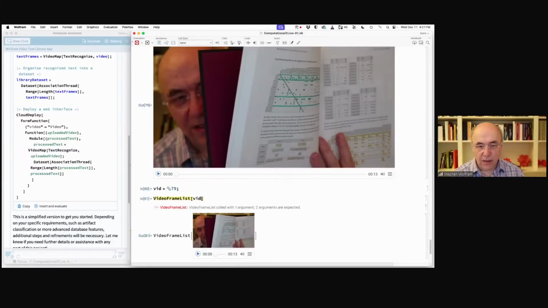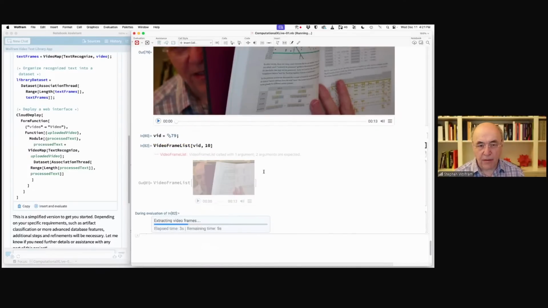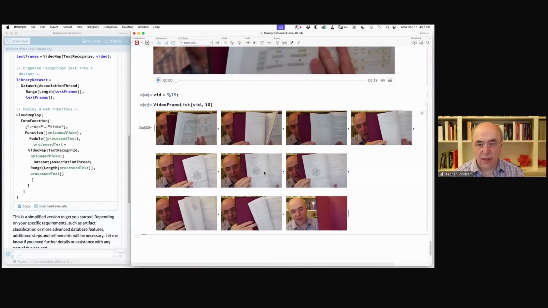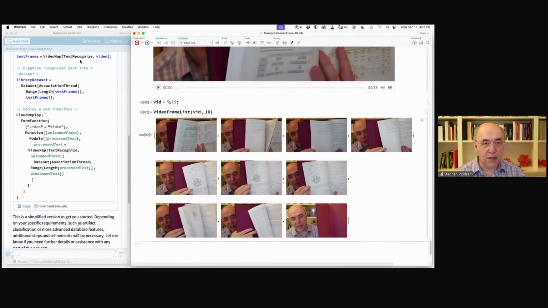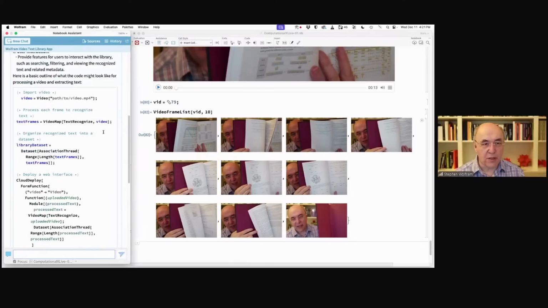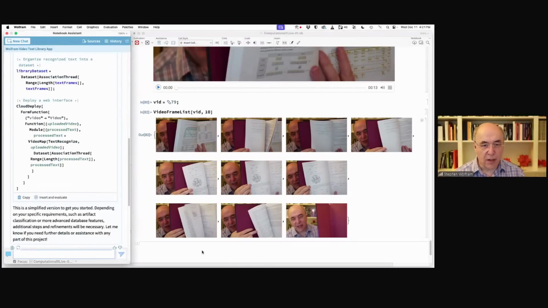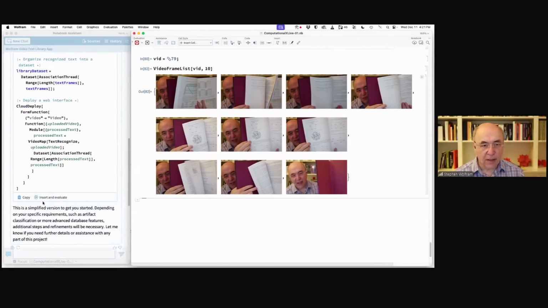Oops, I need to say how many frames I want. Let's say I want 10 frames from that video. Then extracting video frames. Okay, there we go. So there are some pages from that book now, but let's say this says get a path to the video. Okay, so let's copy this and see what we can do.